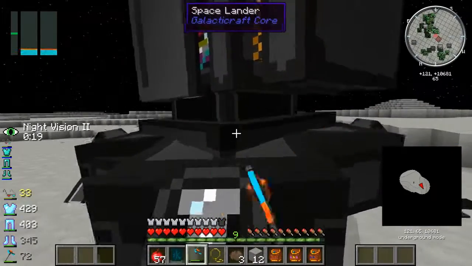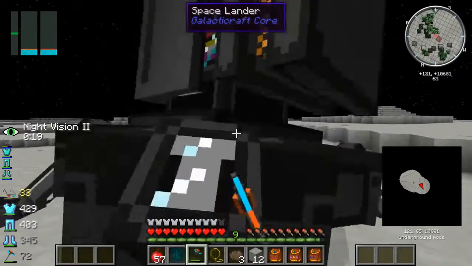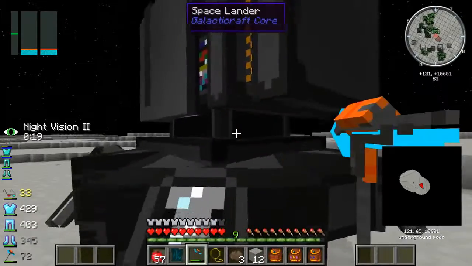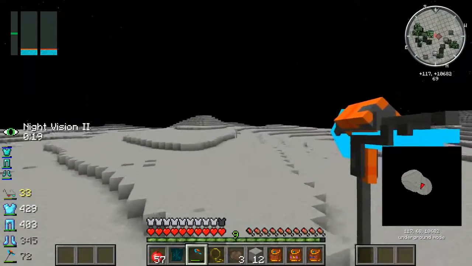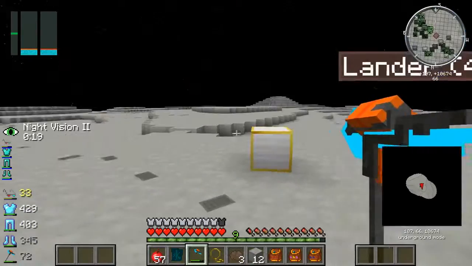Look at it wobble. Wobble, wobble, wobble. It's like dubstep music. Wob, wob, wob, wob. And the lander was effectively destroyed. So sad. Doesn't matter. Didn't serve a purpose, and I'm sure I'll create another lander here again.